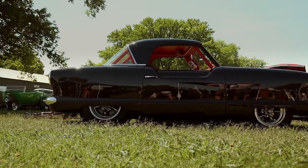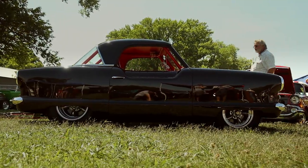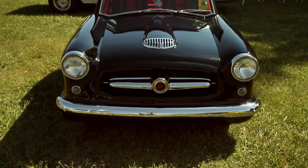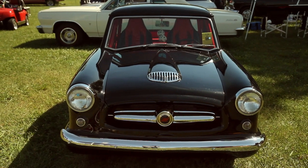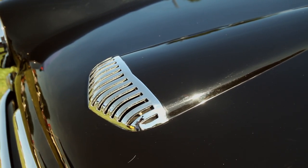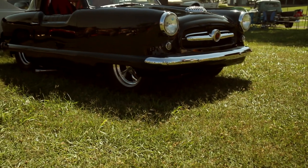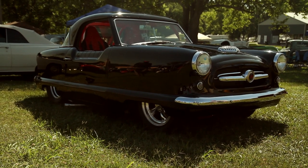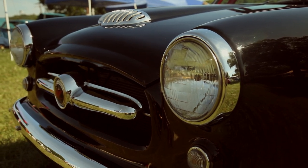I brought a nice 55 Metropolitan Pro Street car. This is the project that me and my son and a friend of mine helped me build. My son's name is Kenny Sexton from Street, Maryland. A friend of mine is a neighbor, Dan Bilka — he helped me build the chassis for this car. I've done 90% of the work myself. My son painted this car as the third car he ever painted in his life, so we are very proud of it.